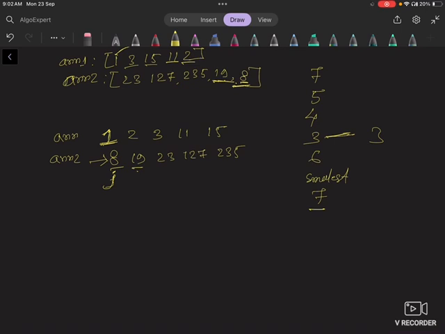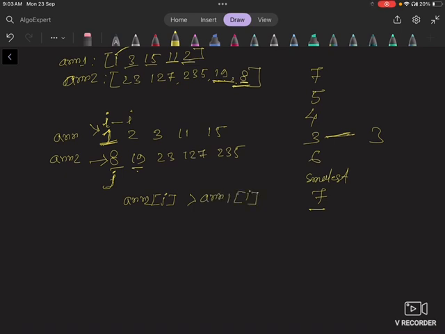So we need to reduce the difference. To reduce the difference, we need to increase the i pointer. If i is pointed to the first element, now it will point to the second element, and this happens while array 2 of j is greater than array 1 of i.